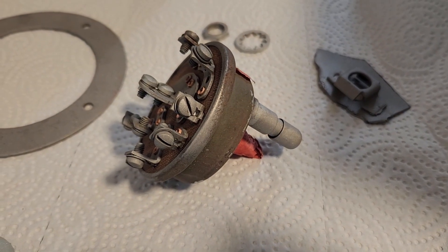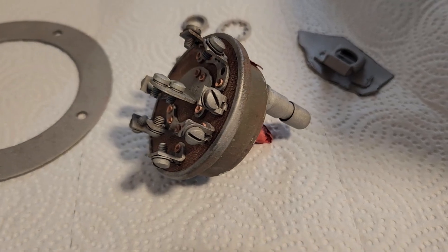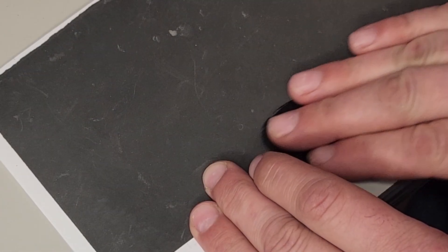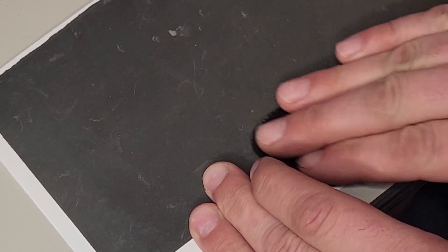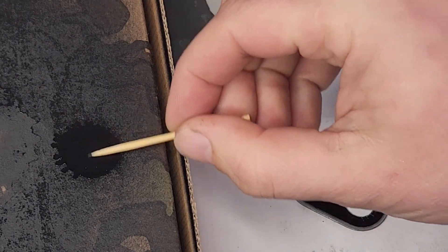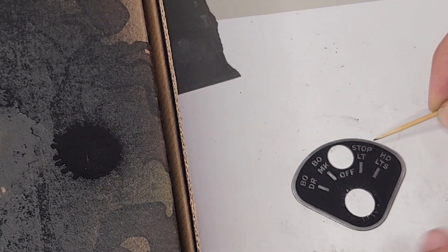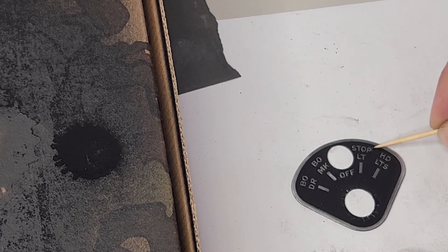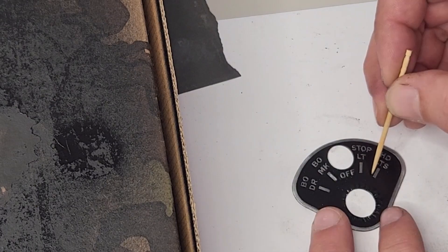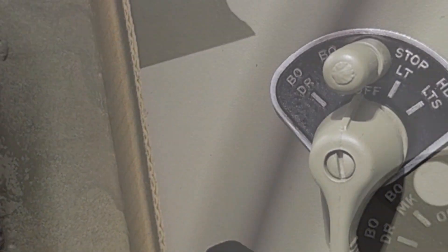The first thing I wanted to do was to sandblast the switch, and I just did it very lightly so I didn't damage too much. And then I sandblasted the data plate also and painted it black, which means I need to scrape and sand the high spots off to get the letters to reveal themselves. And then when it was all said and done I used a toothpick to touch up some of the black spots that I had damaged. Then I put a clear coat over everything and went ahead and test fit the headlight switch to see how it looked.